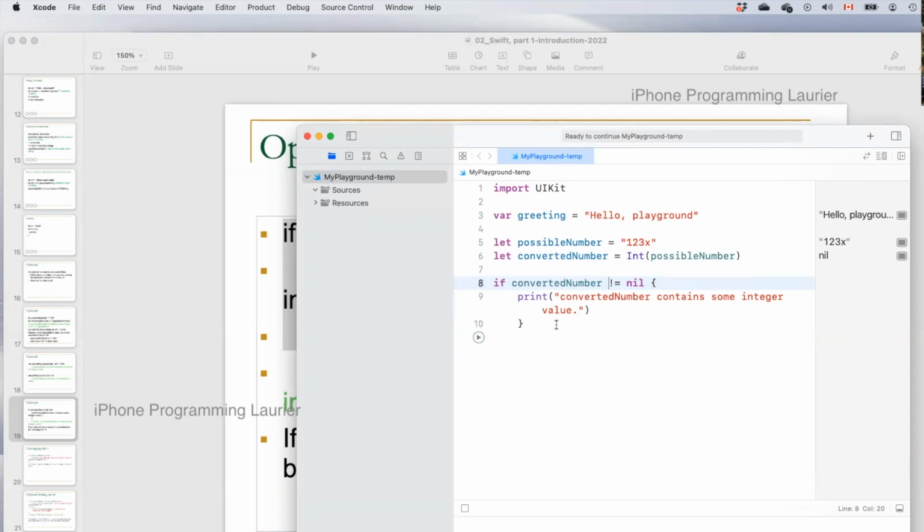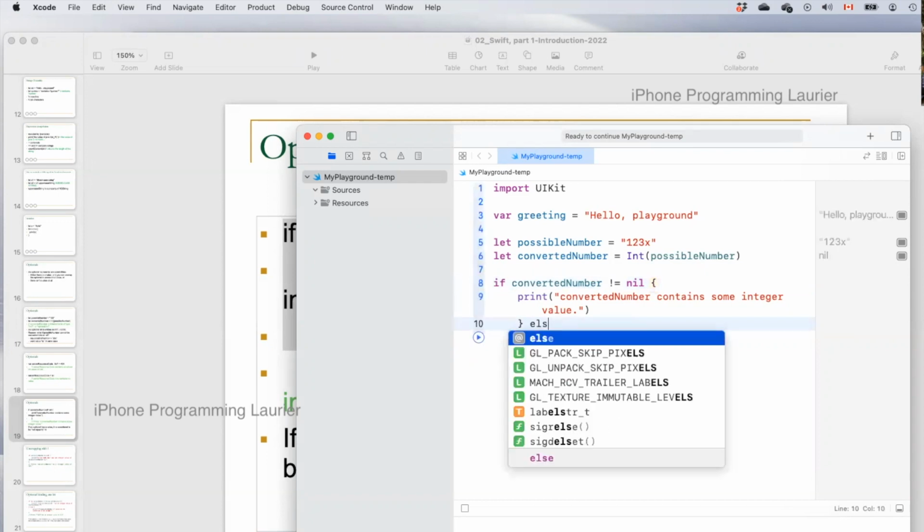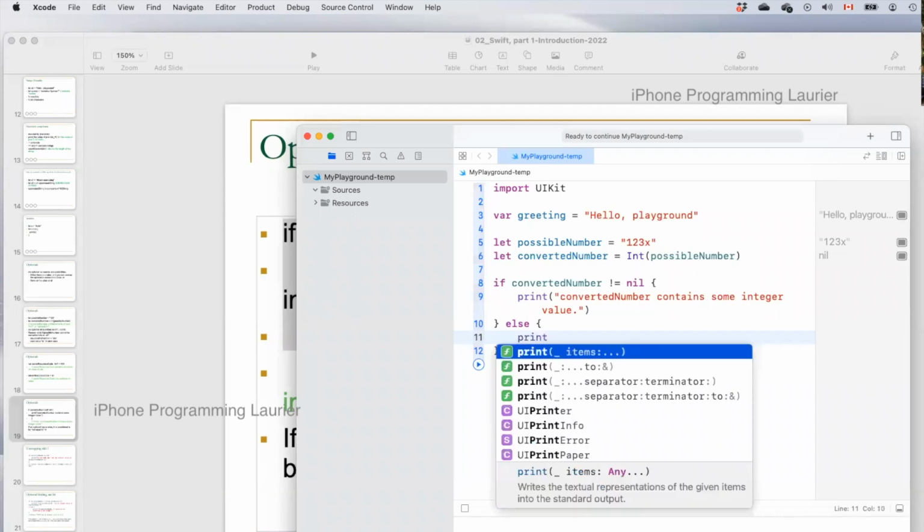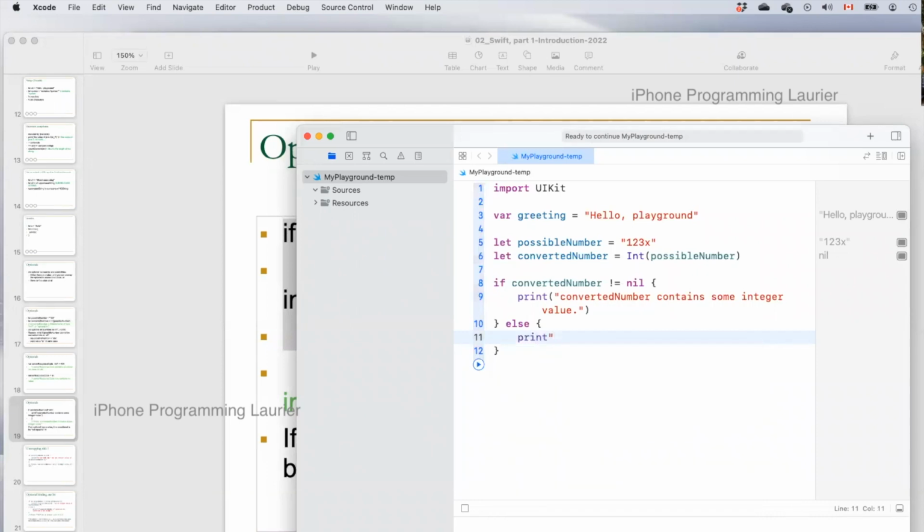Nothing will happen, right? Actually, maybe I should put in the else statement. Print. Now run it. Yeah, right, because I am starting out with a bad string, so I cannot convert that into an integer.